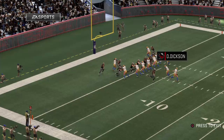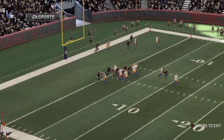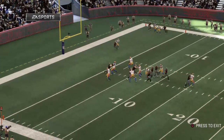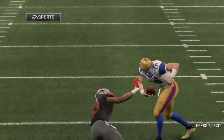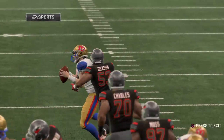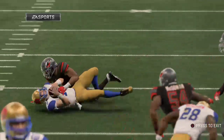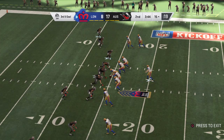Look at Ebner there, Dixon coming off his blind side. I mean, there he should have rolled left, tucked it down, and ran with it, or at least probably thrown it away. Then you would have a third and goal from the one. Instead, it's a loss of 14. Coming up on third and goal.